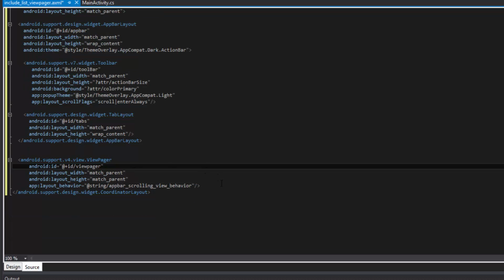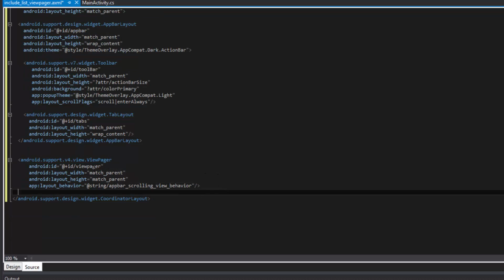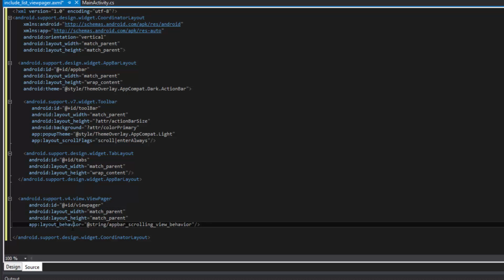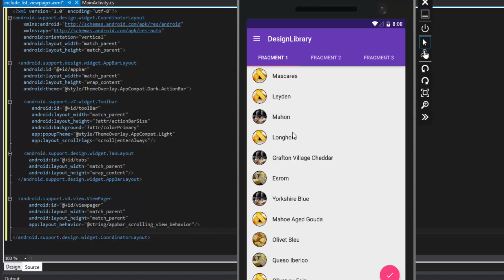So we're basically saying the view pager, as you scroll through this and the stuff inside of it, we're telling the coordinator layout. This is us talking to the coordinator layout right here. And as we put this, the coordinator layout now knows at runtime, oh, okay, @bar scrolling view behavior. So when this thing scrolls, or stuff inside of it, which a recycler view is going to be inside of it, you'll see here, not inside of it directly in the XML, but it's going to fill with recycler views, each tab, or I'm sorry, the first tab. So the tab is going to be inside this view pager, and in that tab is a recycler view.